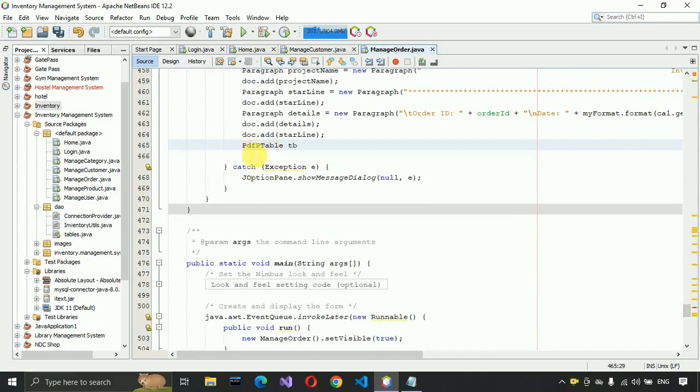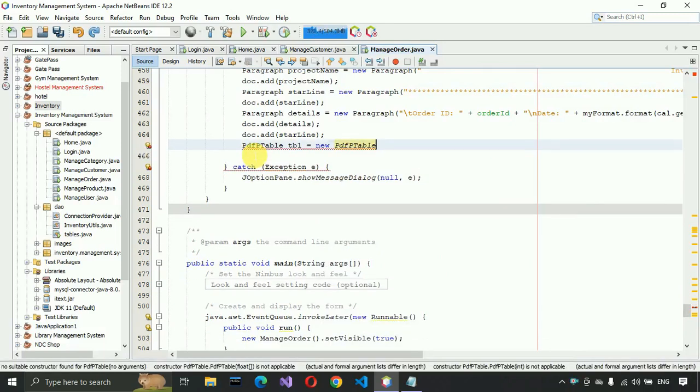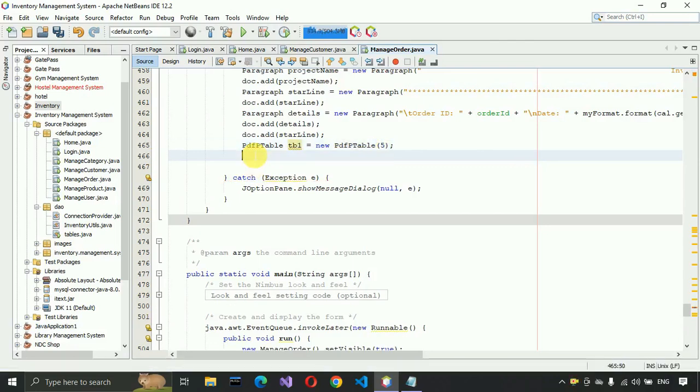and let me scroll back over here, and here we have to just write tb1, table 1, then new PdfPTable, and we have to just pass whatever the table's columns, so just 5 we need.